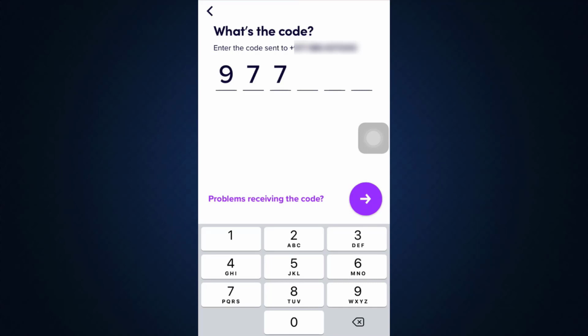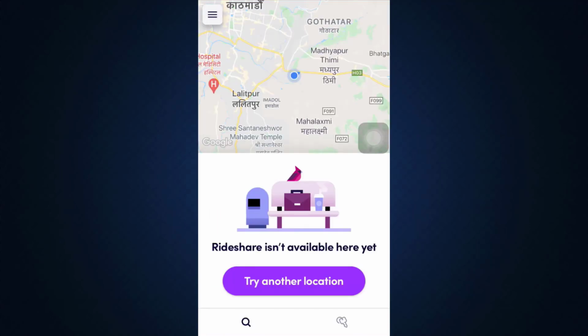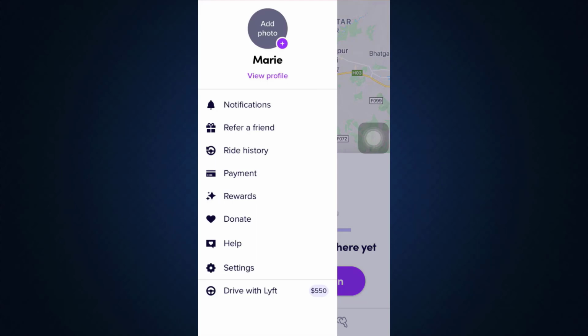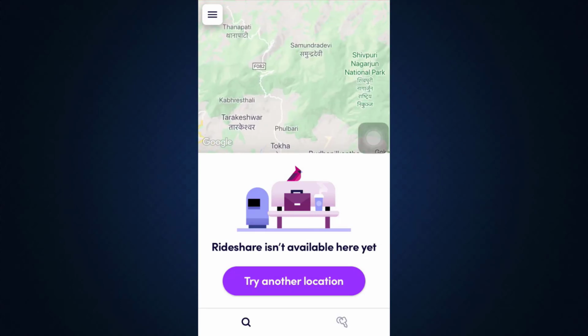So I'm just going to enter the PIN, and after doing this, I'm automatically directed towards another page and I get logged into my account like this. So when I tap on the three horizontal lines on the top left corner here, you can see that I've already been logged in. So this is basically how you can log in. It's quite a simple process, and I hope that this video has been of aid to you.